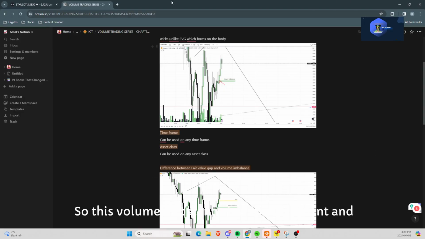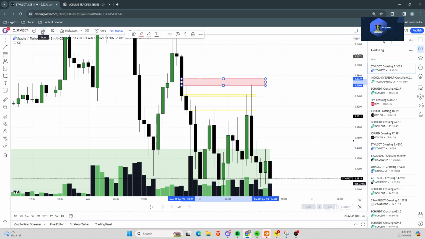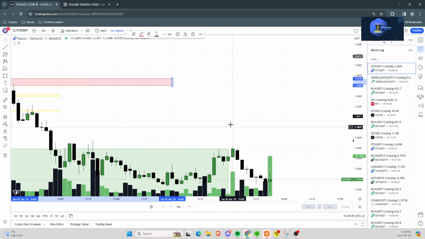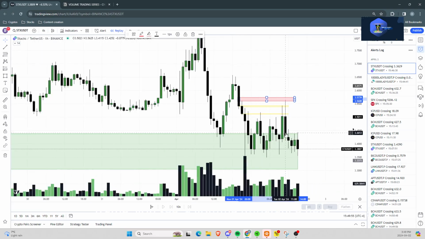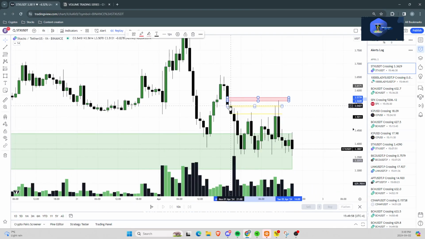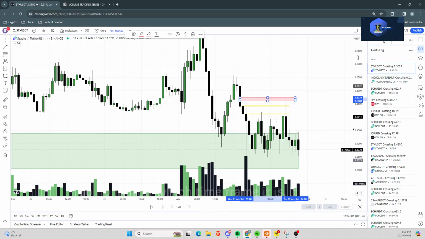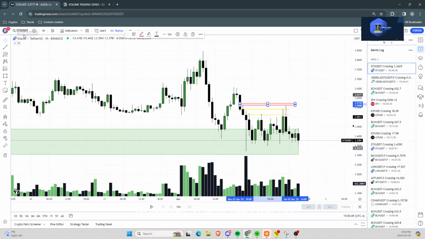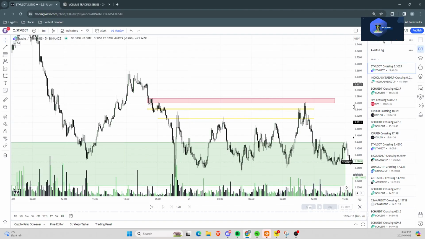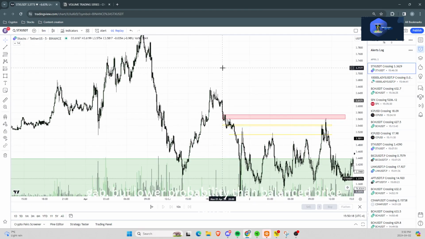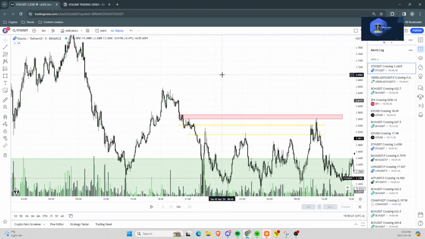This volume imbalance is more prevalent and more efficient on the lower time frame than the higher time frame, even though we saw it on the 1 hour time frame. You see a volume imbalance here. See, the imbalance is formed. It fills, right? So no matter which time frame, it is going to work. However, on the lower time frame, it is very efficient, and it is higher probability than a fair value gap, but lower probability than a balanced price range. That is a disrespected fair value gap, right?